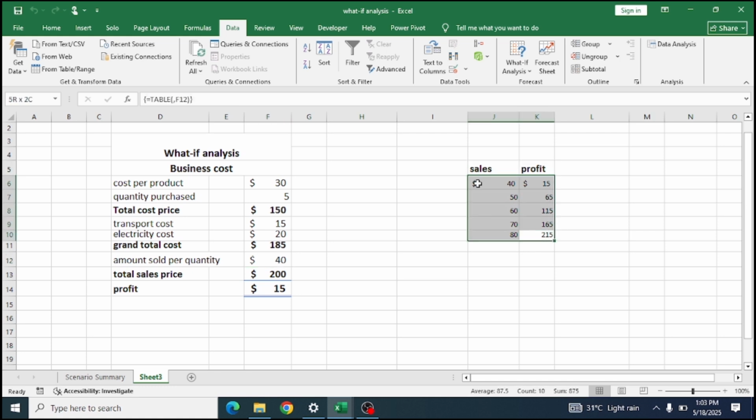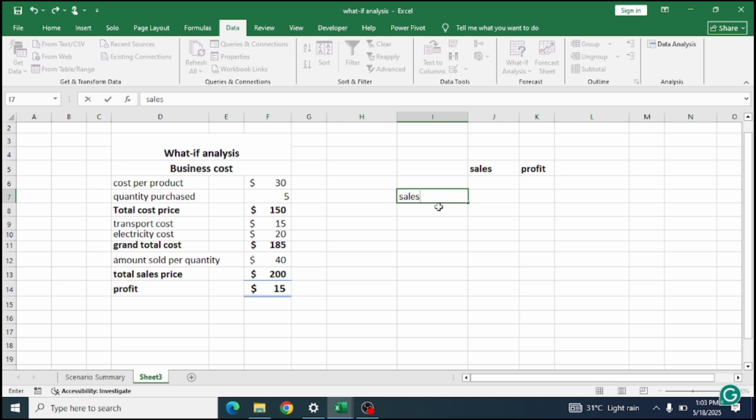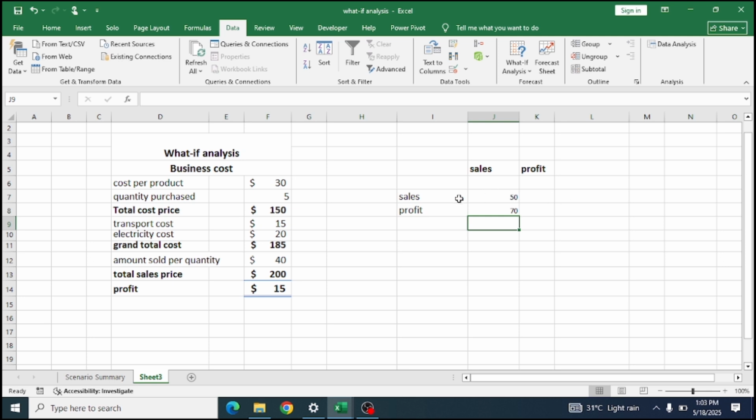So what I'm going to do is delete everything here right now and create a table. Now this is a vertical table, or let me call it a column table. A row table is the other way around, where you have sales here and profit here, with their corresponding values for sales, say 40 or 50, then 70, like that. This is our horizontal or row table, but we're not looking at the row table. We are used to the column table or vertical table, so let's limit ourselves to the vertical table. I try to make this video as short as possible, but make sure I pass my message across in a concise and comprehensive way.